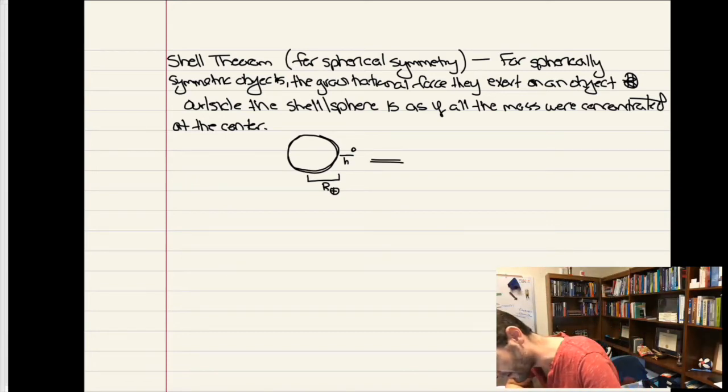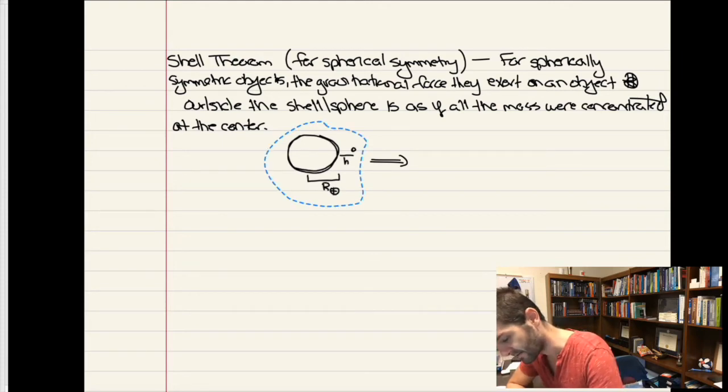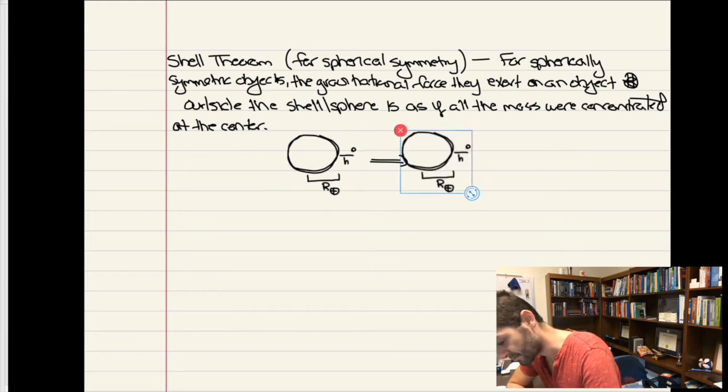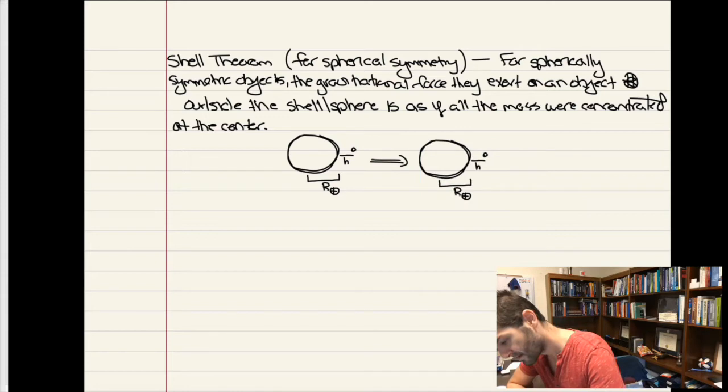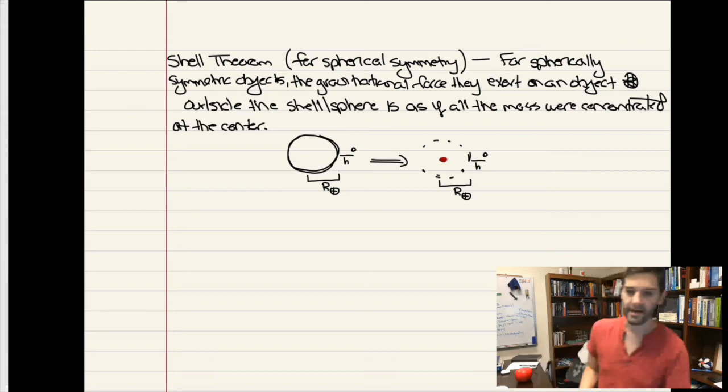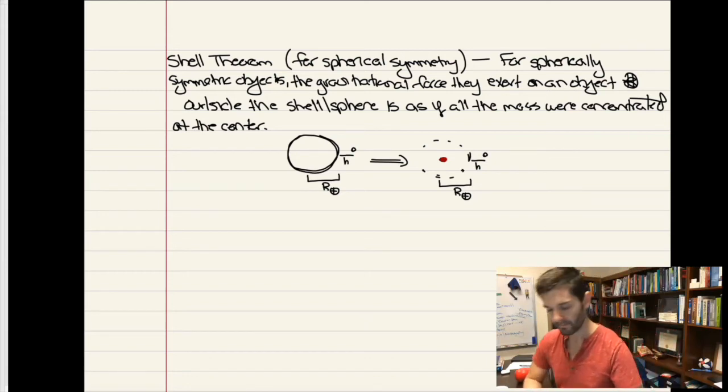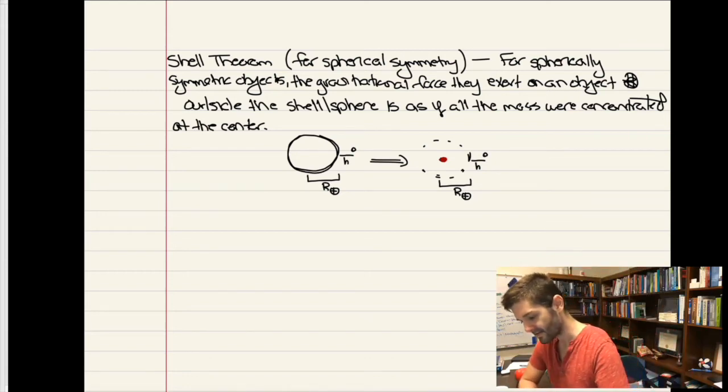The way I could calculate that is I could imagine, instead of an extended object of the Earth, as long as it's a nice symmetric sphere, I could imagine as if the entire thing were concentrated right at the center of the Earth. I don't care so much about the actual Earth, but I just imagine it's a point particle located at the center of the Earth.